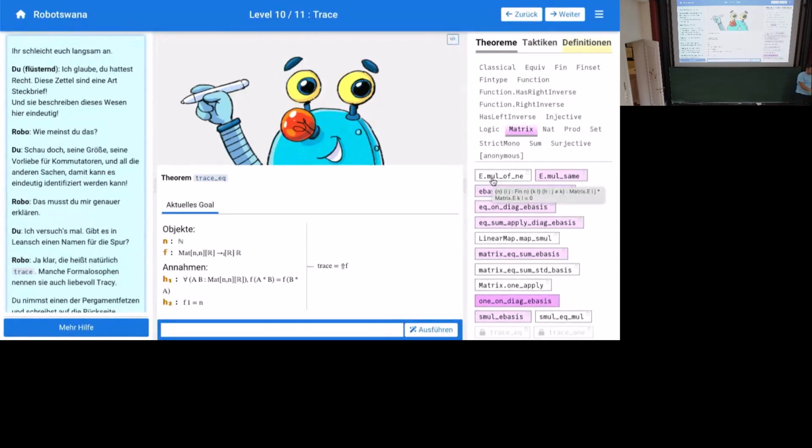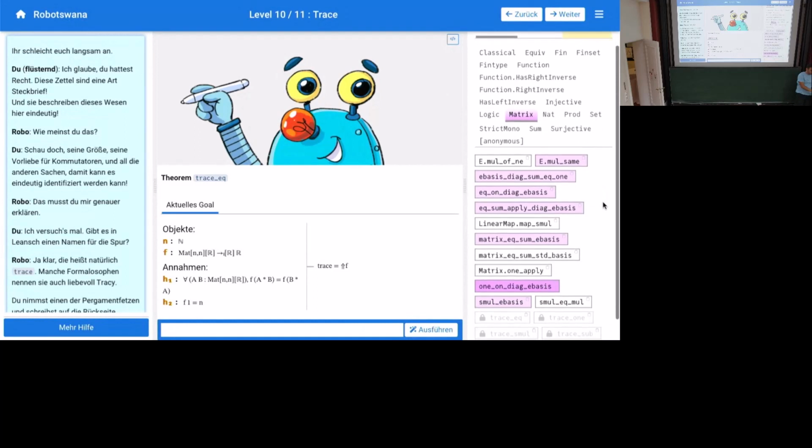Because we actually proved this in level 2, but the color has only been added very recently. All the purple ones are the actual levels in this planet, the dark one being the level just previous, and all the yellow ones are the ones that are added in this level as new statements from MathLib. So it gives you some hints, because at some point there are quite a lot of theorems available.